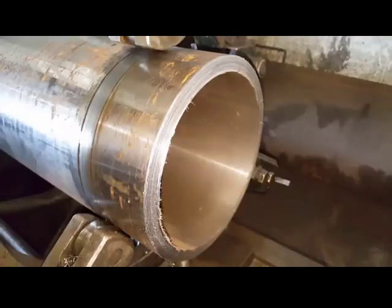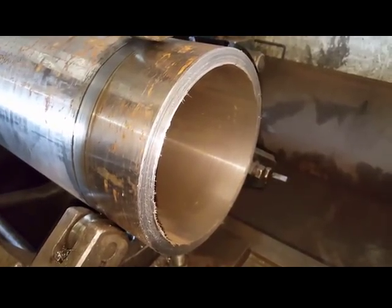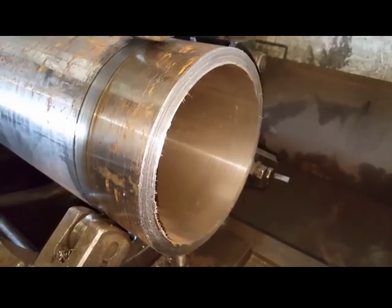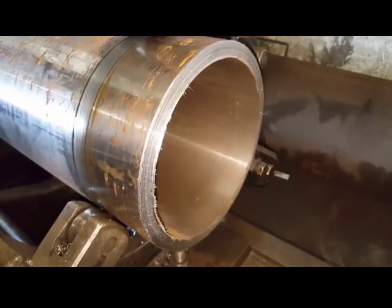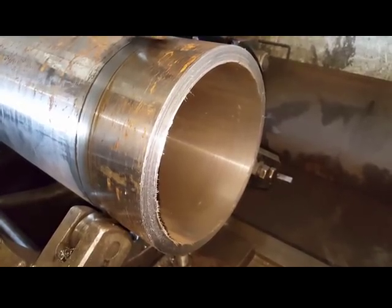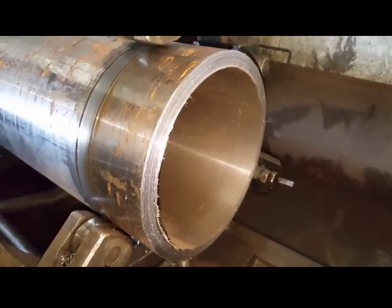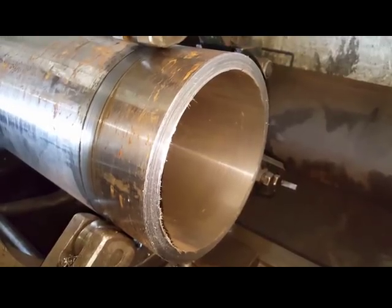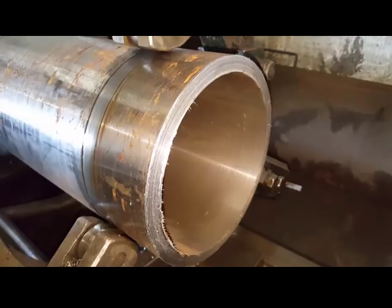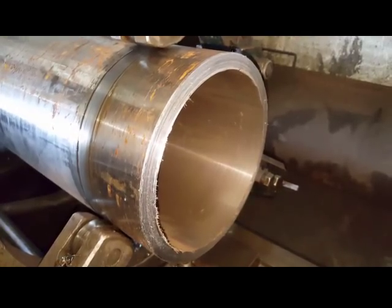This is the end of the tube where the hole is bigger. So this is where I will mount the cartridges, knowing when I mill the scrap channels in, I won't break through into the bore, as the bore is smaller further down the tube. So let me get the face pattern on it.